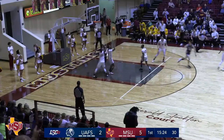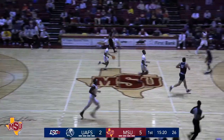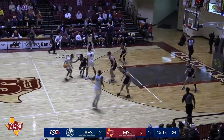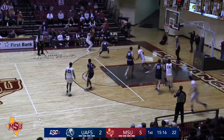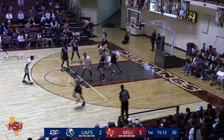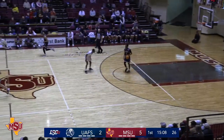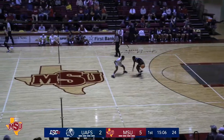Bush will have to shoot a three-pointer. No good. Jermaine Carter pulls down the rebound for Midwestern State. Sanders comes up the middle of the floor with a left-hand dribble. Sanders throws an overhead pass to the left wing. Davison shoots from there off the front rim. No good. Slater grabs the rebound for Fort Smith. Gives to Bush in the backcourt. Midwestern State up 5-2. We're nearly 5 minutes into this contest.